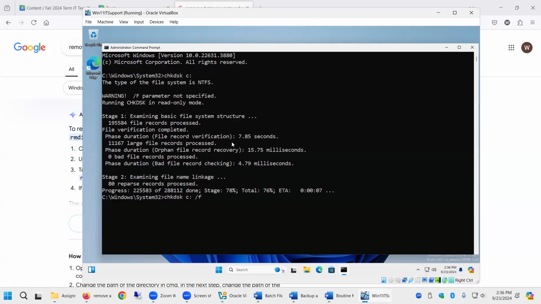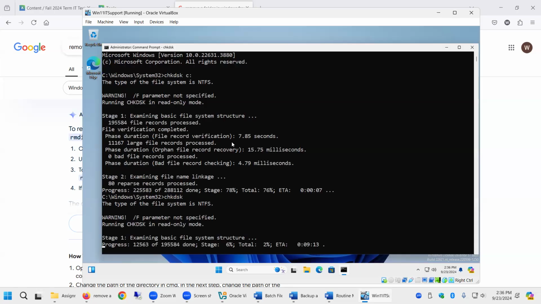I will run this every so often. Check disk space C colon space /F. So C colon and /F are what are called arguments. This is the command. Check disk is automatically going to check your main disk. If I want to specifically check another disk, I would put in the disk that I want to check. So one argument I put in is C colon.